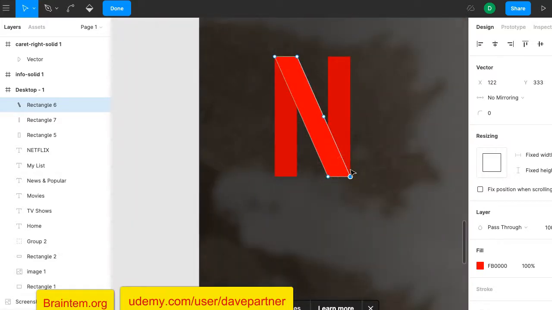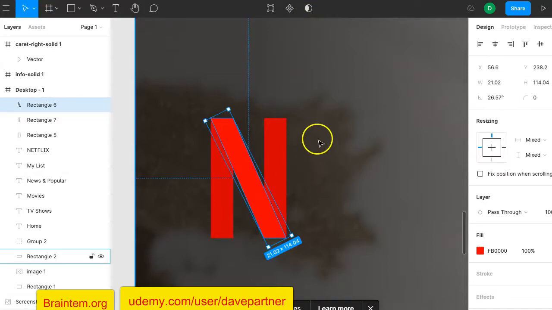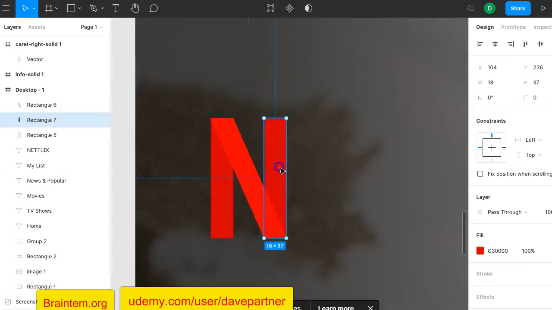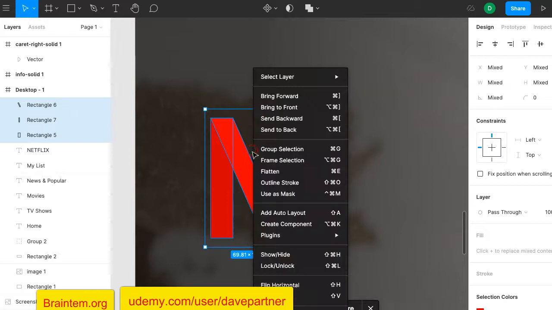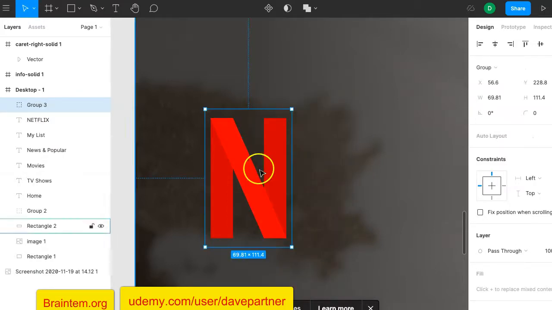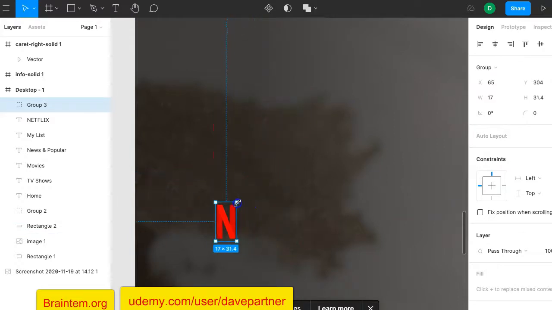Okay, so we'll have to group them. So I'll look at this menu here, hit escape, and we're back. Okay, now I can group them. Click on this, hold my shift key, click on this and click on this, then Command G, or I'll right click in the middle, group selection. Now I've grouped it, I can move it around, and of course the next thing is to scale it down to what we're looking for.